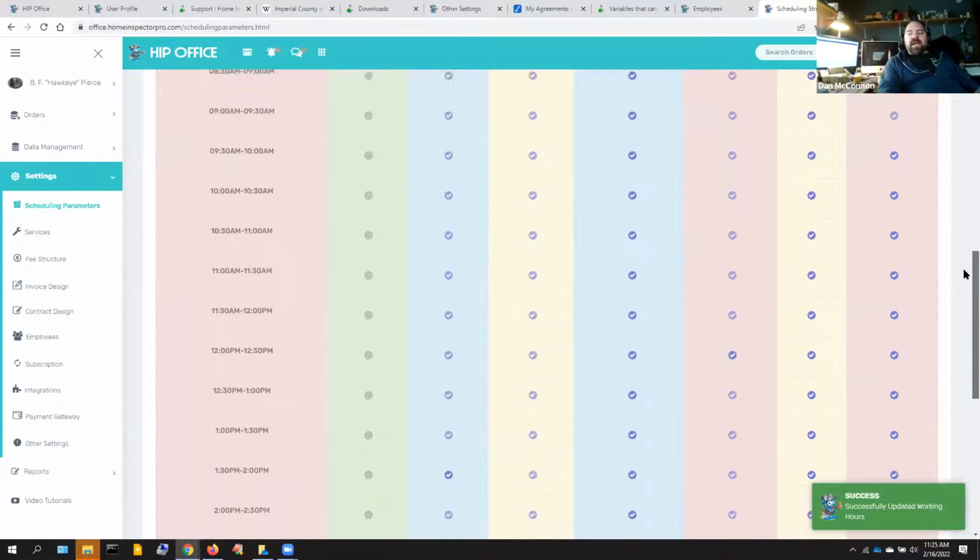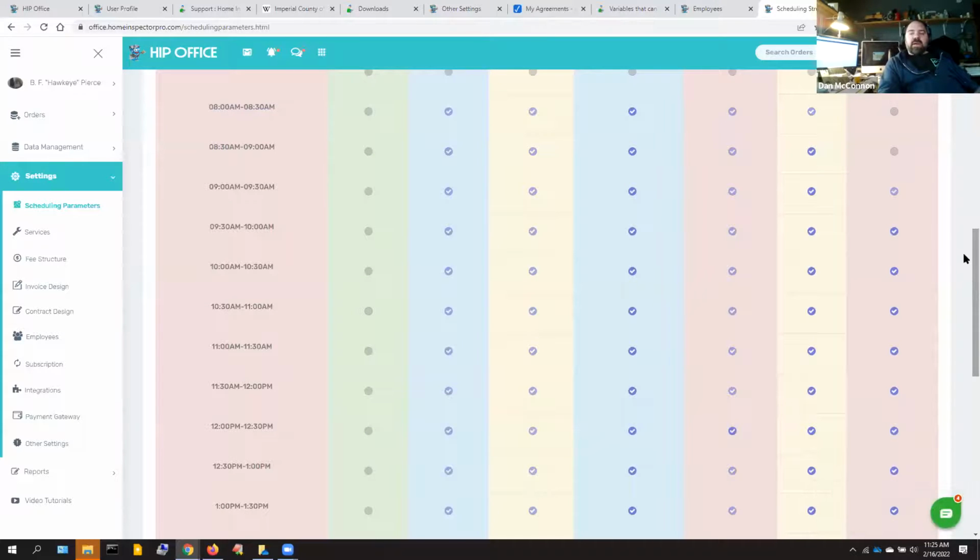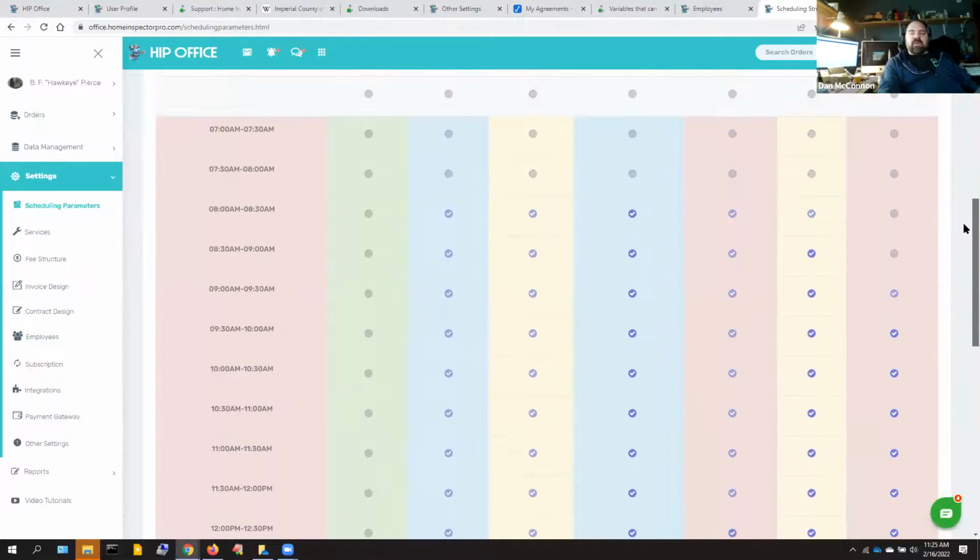You can always come back and change this once there is a schedule in place and there are orders tied to those scheduled items. You won't be able to unselect those if there are orders tied to them. So you may see that some of these checkboxes are grayed out, and I can't tell if you can really tell from your end, because there are orders scheduled for the inspector for that given time slot.